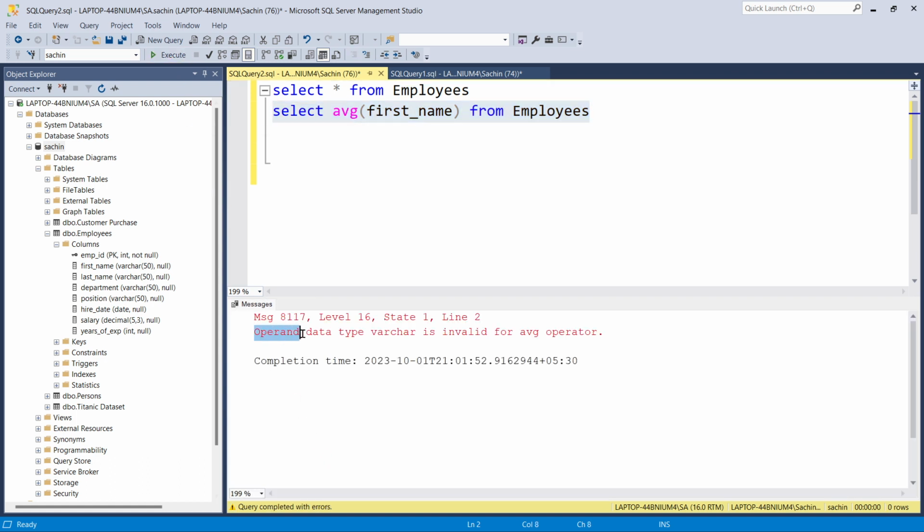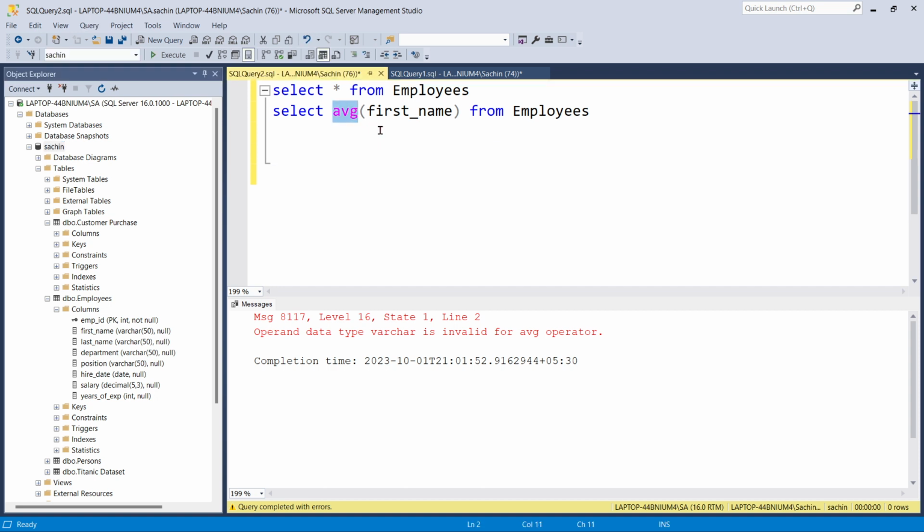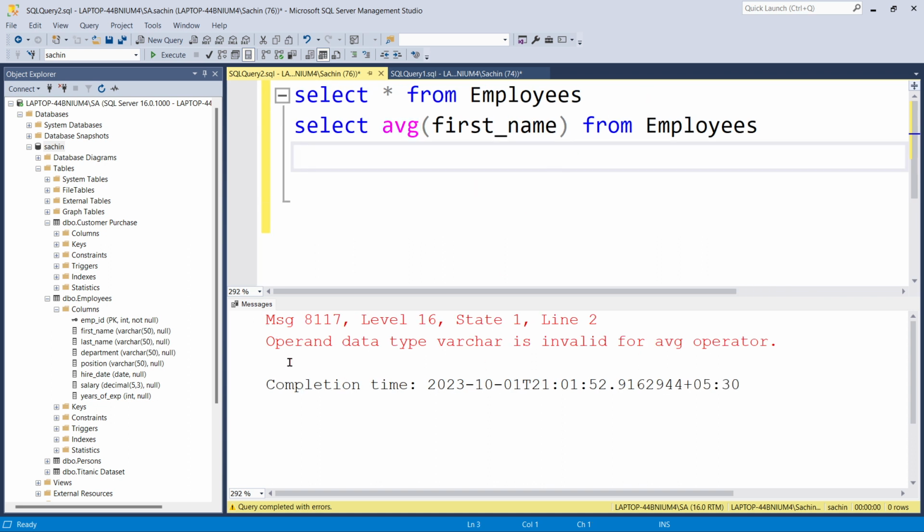Can you see the operand data type varchar is invalid for the average operator? This is the same type of error we were facing when we were trying to operate over the customer purchase. So when you try to use aggregate functions on character or non-integer values, you face the same kind of error. Just put the error on the screen.